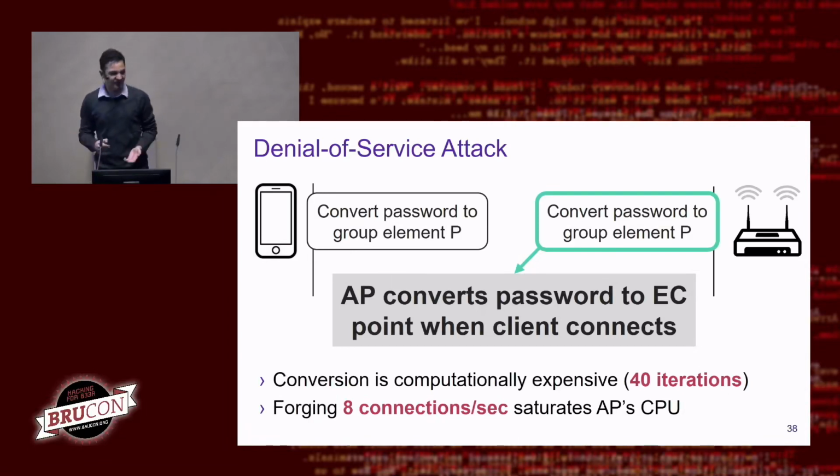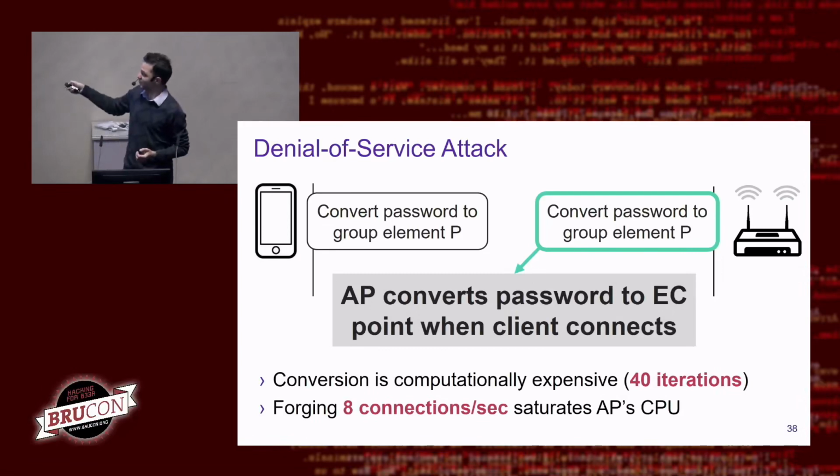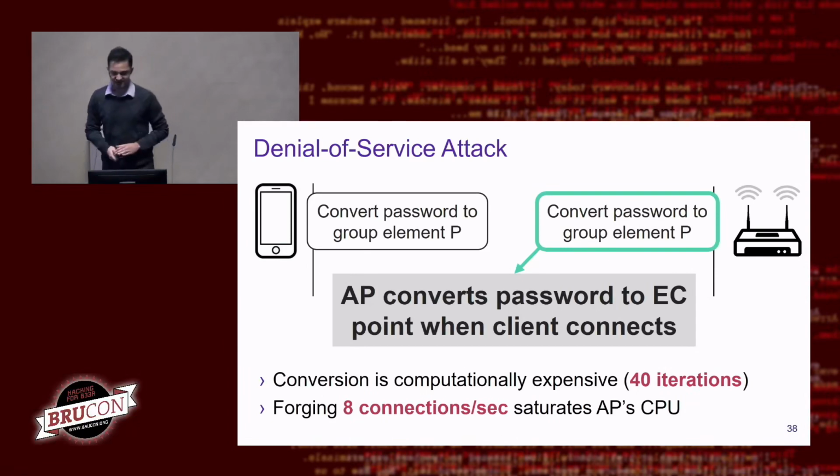And this also highlights, in my opinion, the biggest problem in WPA3, which is either you have an implementation of this algorithm which immediately returns the point P, but in that case you're vulnerable to timing leaks because you don't always execute 40 iterations, or you decide to always implement these 40 iterations, but then you might be vulnerable to a denial of service attack. So especially if you have a resource-constrained device, there's no optimal choice. Either you don't implement these countermeasures and you're vulnerable to the timing attacks, or you do implement them and then the computations are expensive and yeah, you might be vulnerable to a DoS.